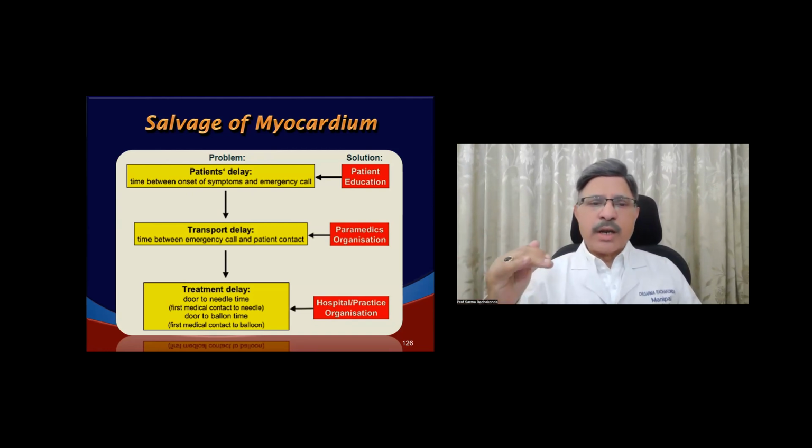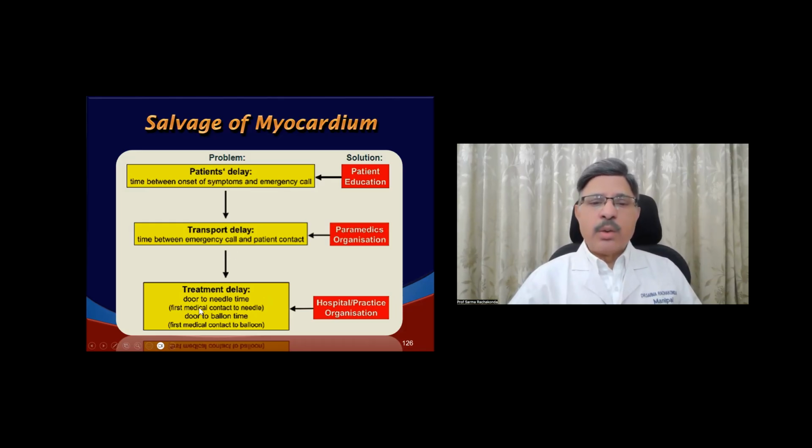Number two, transport delay: time between the emergency call, the patient has called, patient is contacted, and time delay in paramedics and organizations have to work. In certain countries which choke with traffic, they are transporting these patients by helicopters from the home. They take them by small helicopters, so 2-3 people can sit. And I don't know when India will get such a facility to bring patients from remote areas.